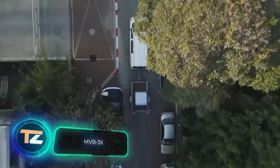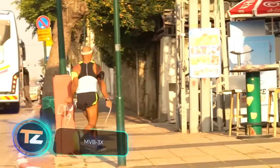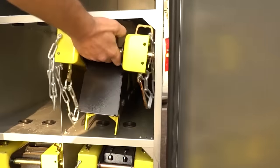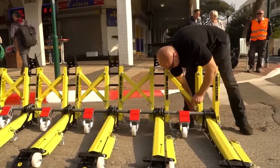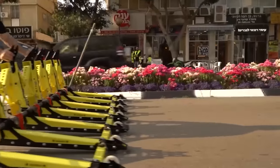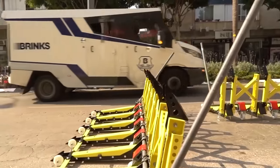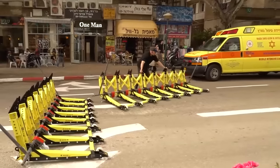This is a mobile unit that, despite its apparent fragility, is capable of stopping even heavy and large vehicles weighing up to 16,500 pounds. The device weighs only 53 pounds, is equipped with wheels, and can be assembled and installed by a single person without the use of tools. Several modules can be assembled into one continuous barrier to secure large areas.